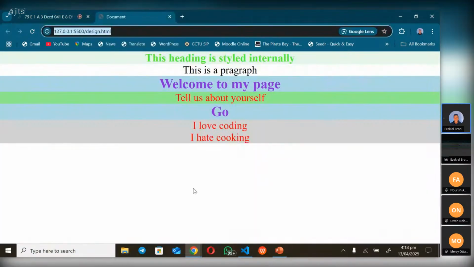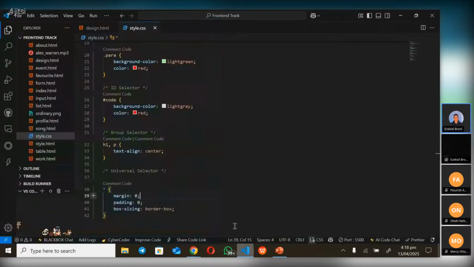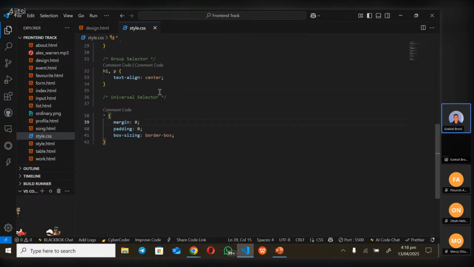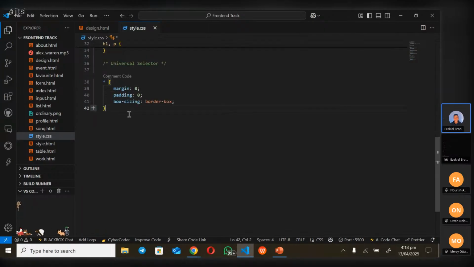So for today's class, I think we're also talking about the types of colors in CSS. We have the color names. Let me put it in.